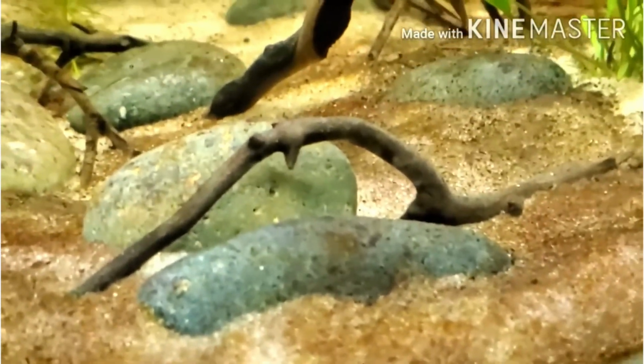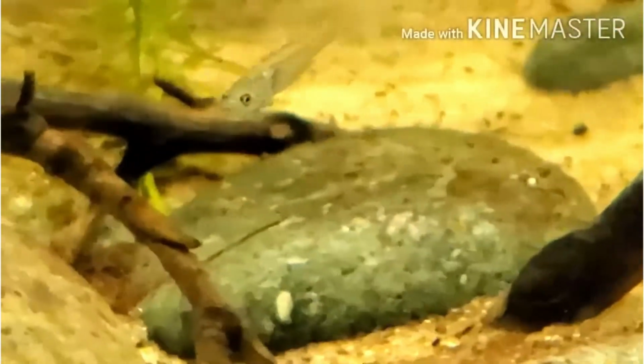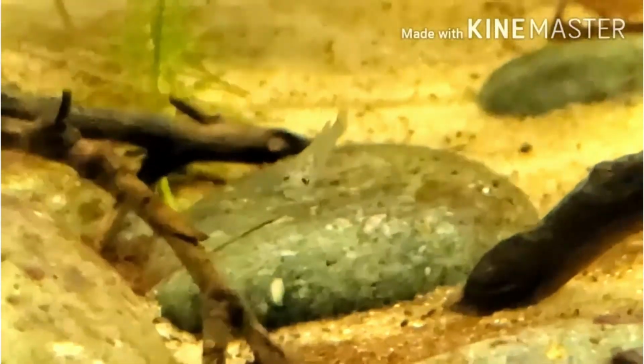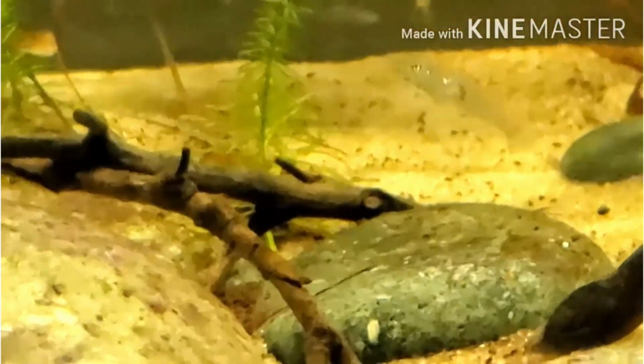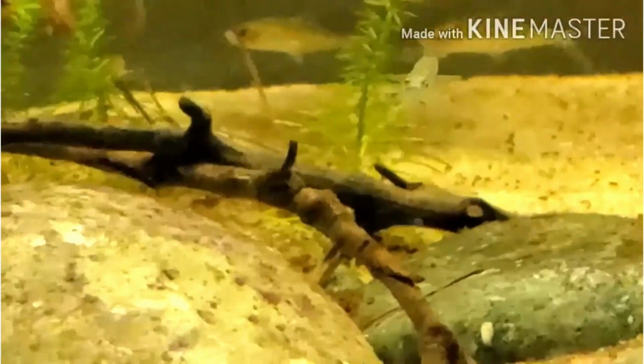One thing I did notice with these guys is that some of them actually have a red dot, kind of where I guess you would expect a fish's heart to be. So kind of a little more towards the left of their chest if you're looking at them from the side. And I only noticed this in a couple of them, and some of them I didn't notice at all. So I'm not sure if that has been solved yet, but my guess is it might be a sexual dimorphism thing, which means there is a noticeable difference between a male and a female. So it could be that, but I'm not 100% sure.